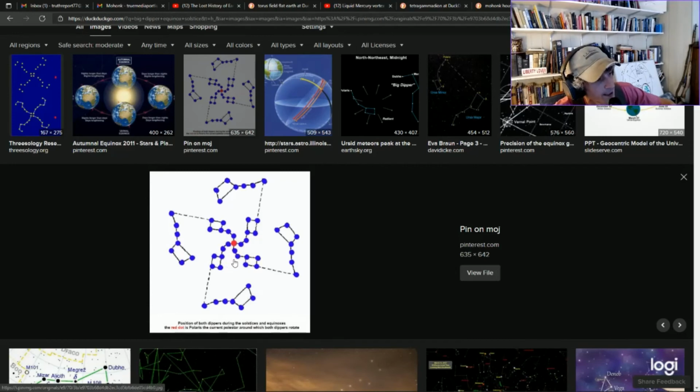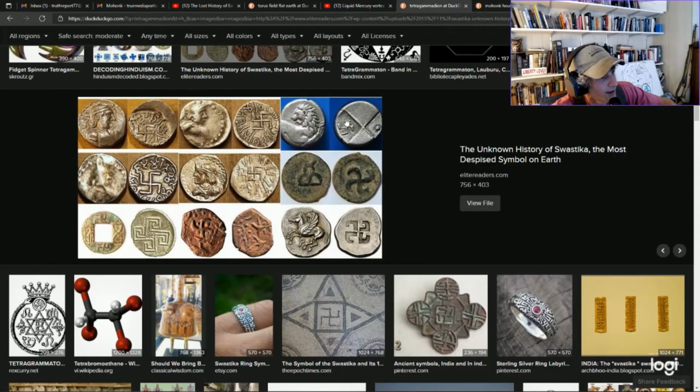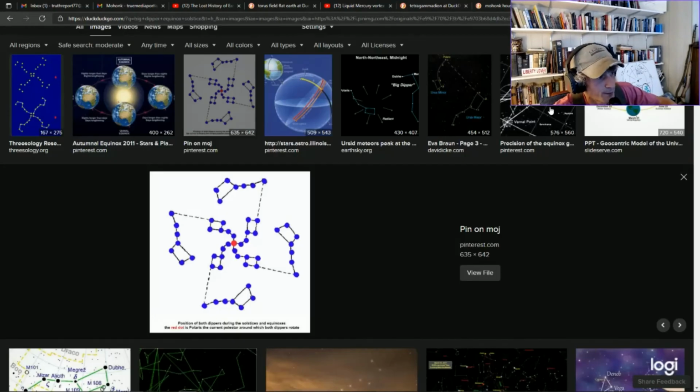And that's because the Earth is not moving. It's because the heavens above, the sun and the moon, are all moving, and the Earth is a stationary, static plane. So this ancient symbol, this vortex, is an astrological symbol, and it's talking about the moving firmament above, right? Well, if the Earth isn't moving and the entire heavens, firmament, sun, and moon are all moving, something must be powering them, right? Something must be making them move.